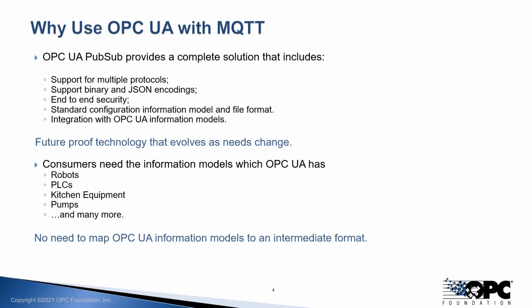And this is important because when you're trying to get your data into the cloud-based applications, they want to operate on well-known information models too, because it allows them to incorporate data from multiple sources much more efficiently. They don't want to have data coming in some custom format from one factory and in a different format in another that has to be mapped onto a standard representation. They want to see that data coming through in the standard representation that it had in the original device. OPC UA over MQTT does that for you.